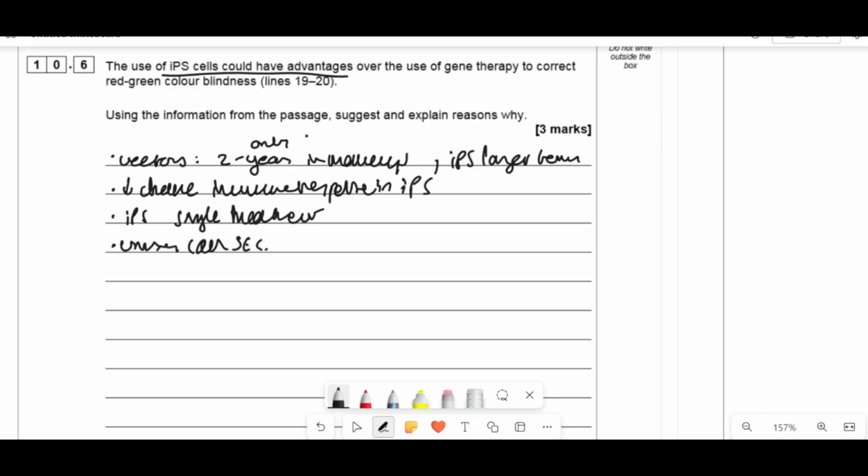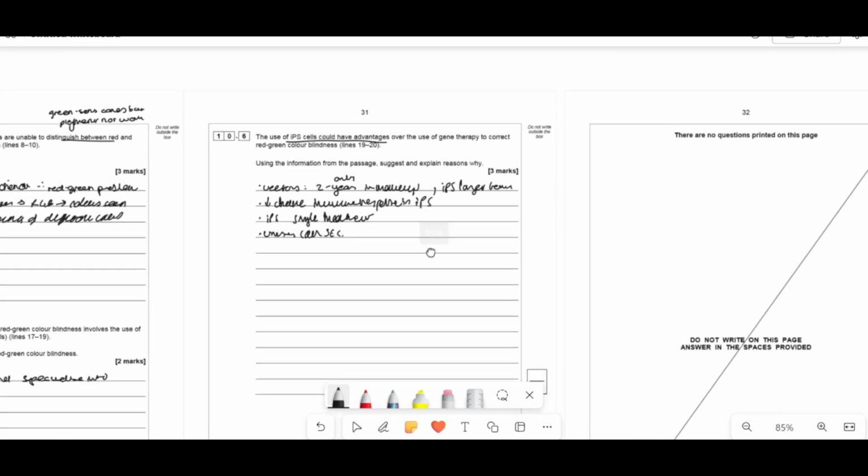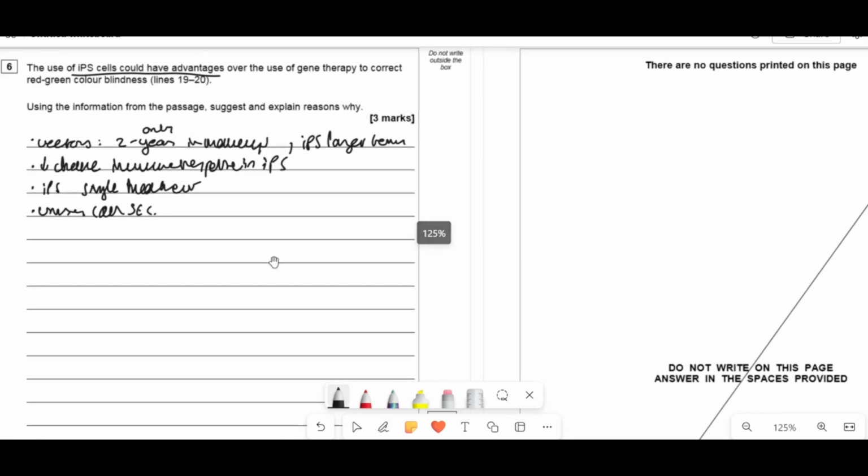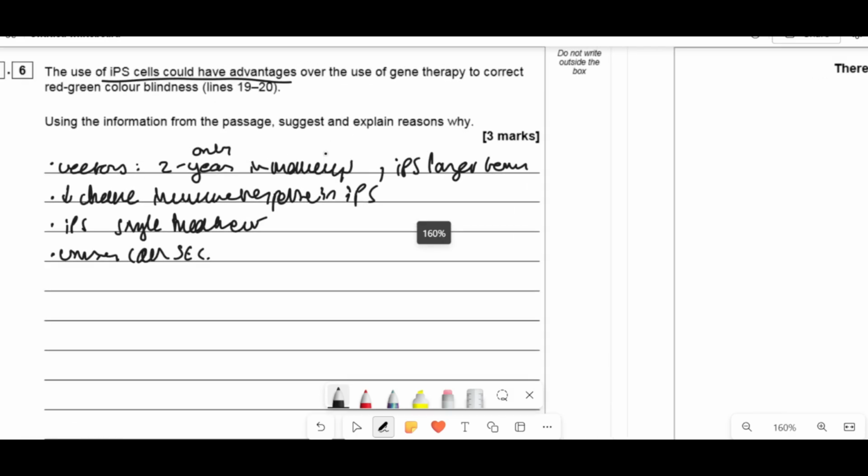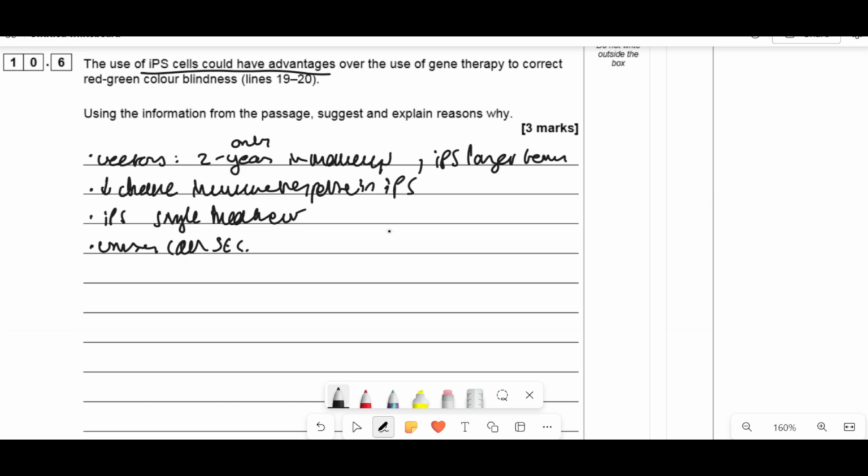There you go. So with these questions, the strategy is not just blurting out everything possible. It's just explaining and really narrowing down. All of the questions in biology and pretty much every single science subject at A level are: here's a scenario, this happens, explain why, suggest why. They're not asking you to blurt out everything you know about the topic and write a model answer. That literally never works. They don't care. They want to see you take this knowledge and apply it to a new scenario.